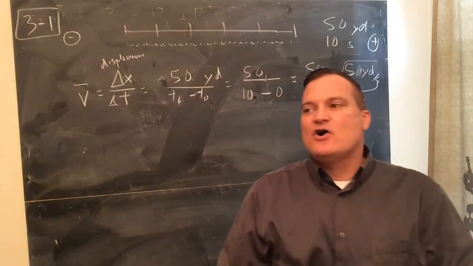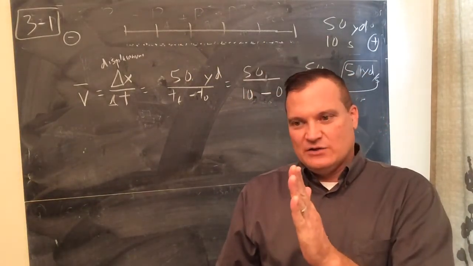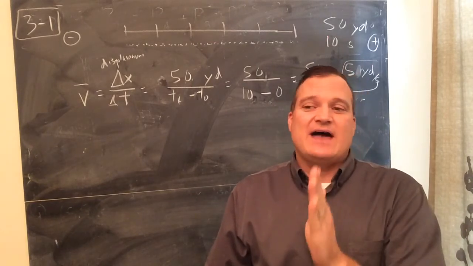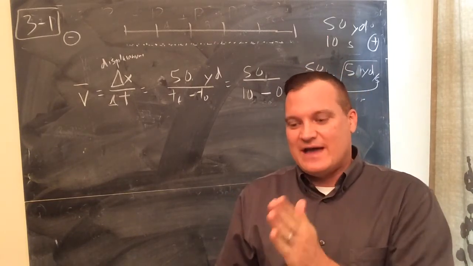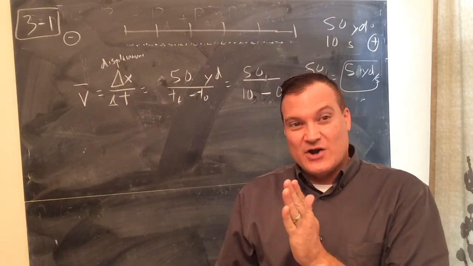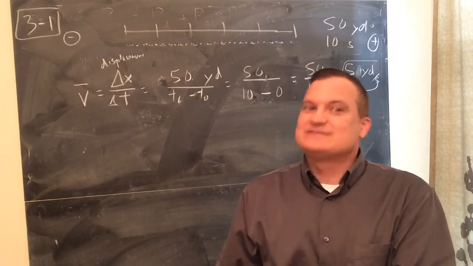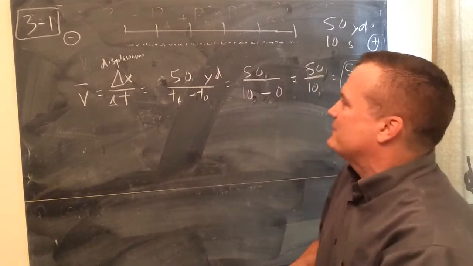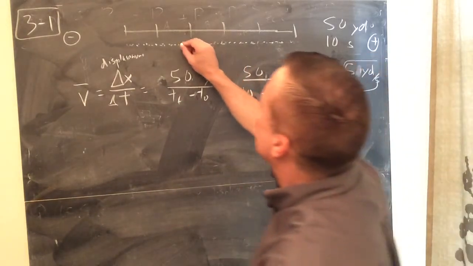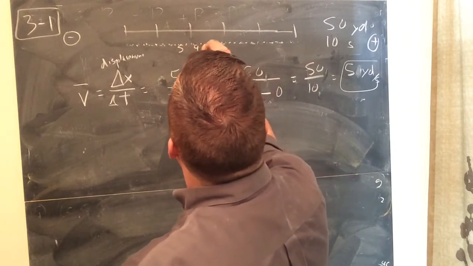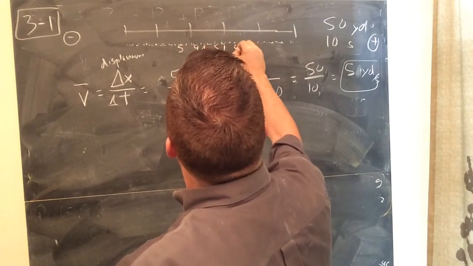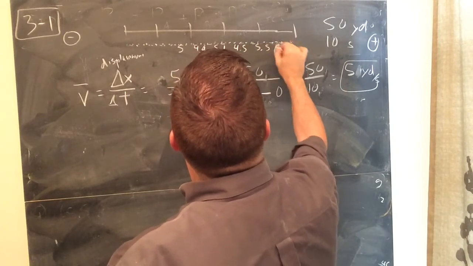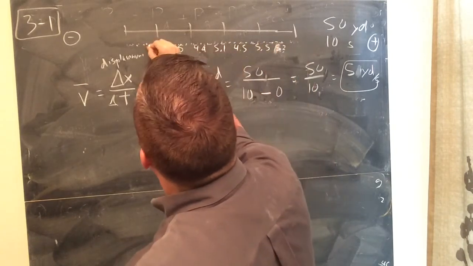It's kind of like when you're driving a car and you look at what the speedometer says. Even on a bicycle, if you have that, you can get an app that'll do it, try to go at exactly constant speed. It's nearly impossible. You'll go up a little bit, down a little bit. It might be 5 here, 4.9 here, 5.1 here, 4.5 here, then 5.5 here, then 5.2 here, and it might have been 5.